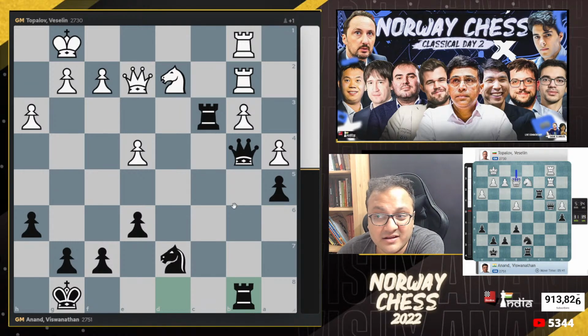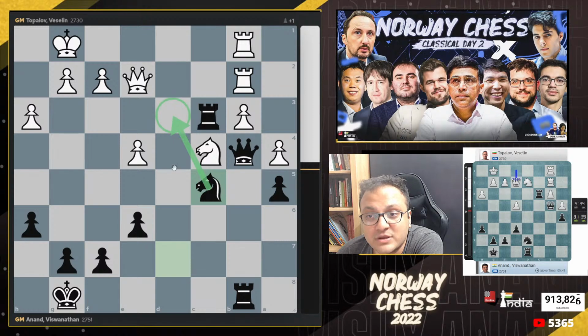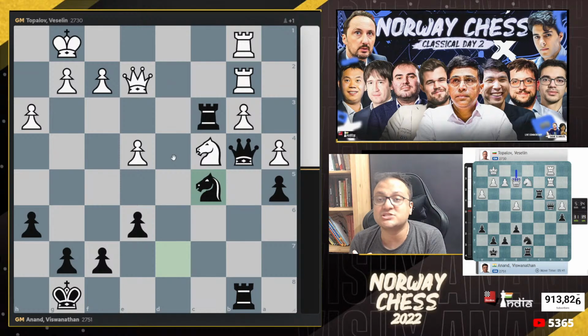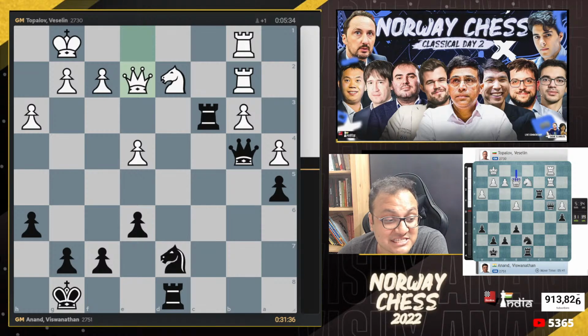And I think this might be an interesting move from the time situation now. Here is where thinking on time could come into the picture, because now you can't play queen b5. So maybe you have to go knight c4, but then I go knight c5 looking at this square. And this makes the game complicated, because till you can exchange the queens, it's not easy. So maybe Vishy might go for a slightly inferior move here, just because Topalov is low on time.